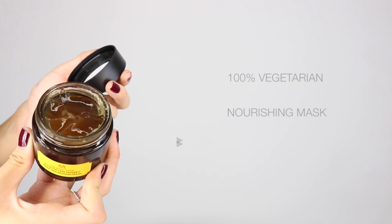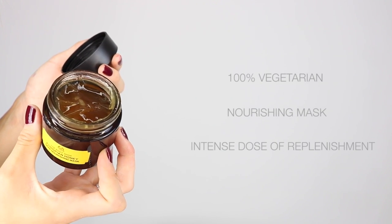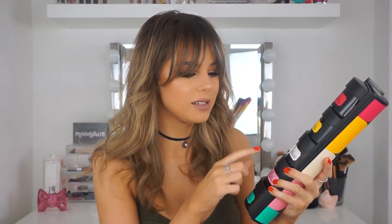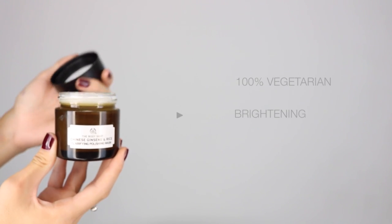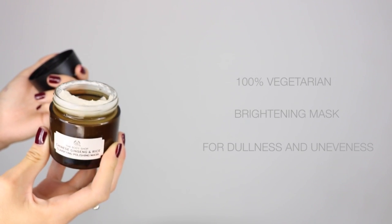It smells amazing and it actually looks like strawberry jam. The next one is the Ethiopian Honey. I don't like the smell of this because I hate the smell of honey, and it literally looks like honey too. This one is the nourishing one, so it leaves your skin feeling really nice and soft and supple. If you suffer from dry skin, you will probably love this one because it's really intense for nourishment. Then there's the Chinese Ginseng and Rice Mask — the brightening one. It helps with dullness, discolouration, unevenness, and it's really calmed down some redness I've had on my cheeks.